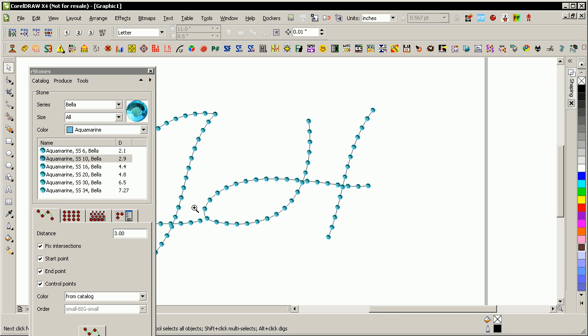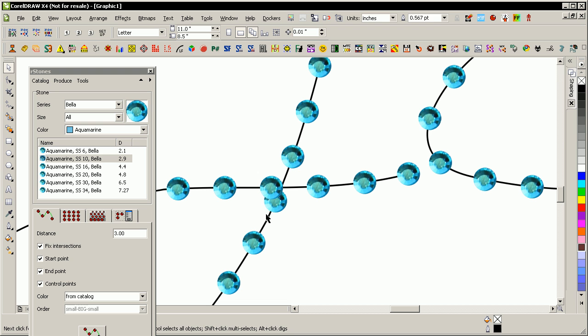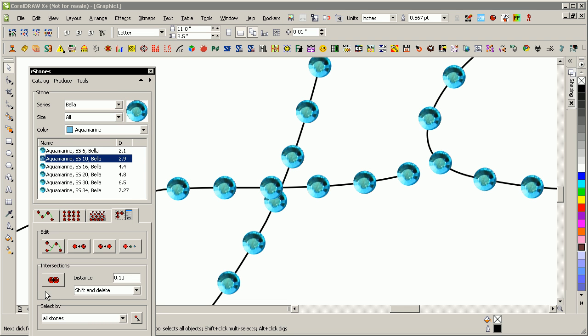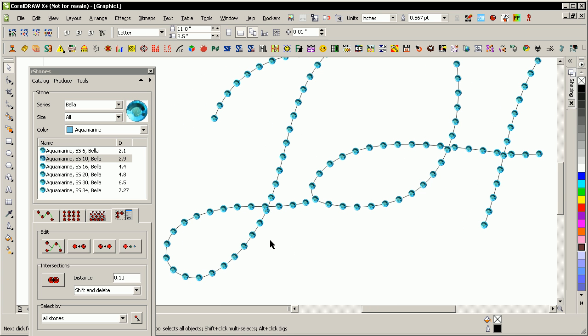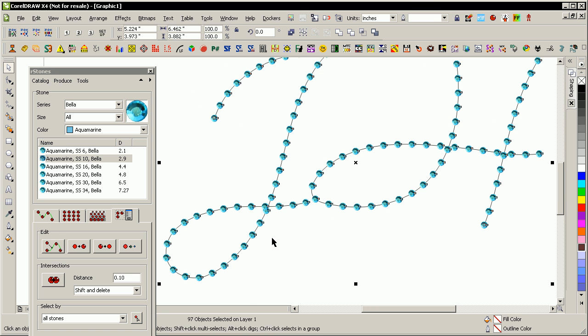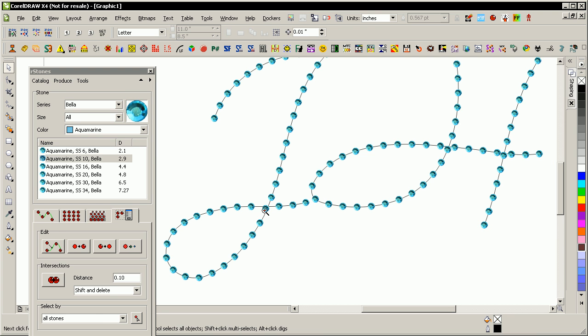We've got a little collision there, and one thing that people sometimes aren't sure about is how to deal with that. Even though it says fix intersections on this tab, it doesn't work as well as I would hope. And what I find works best is if you go over to this tab and use the intersections module. Works better. And I'll show you that right now. So I'm just going to hit Control A and just click on this button right here and watch what happens. Do you see what happened there?